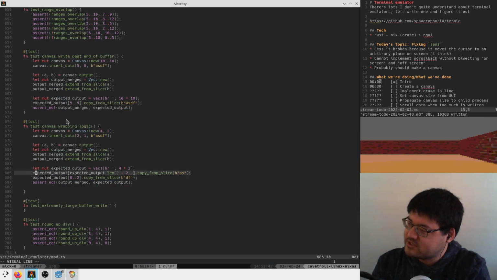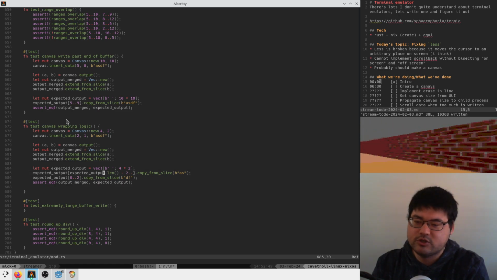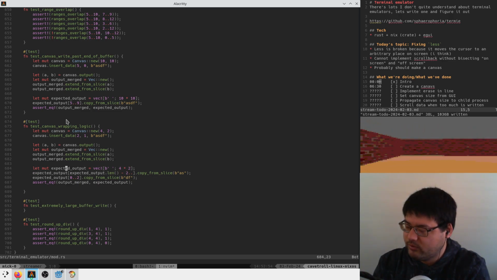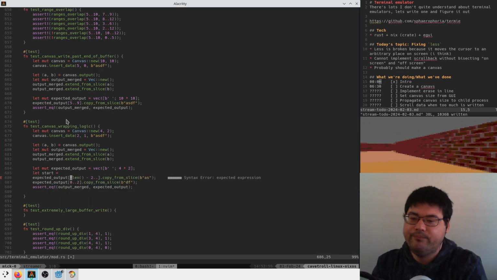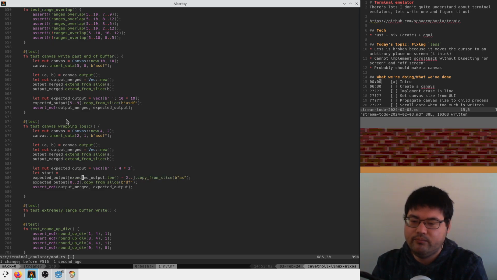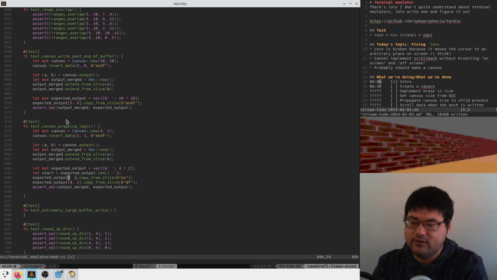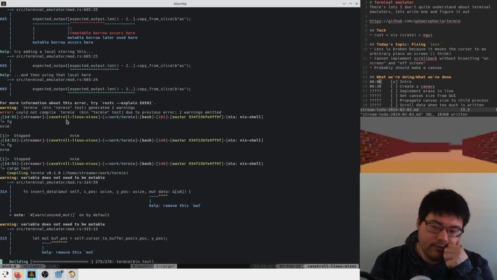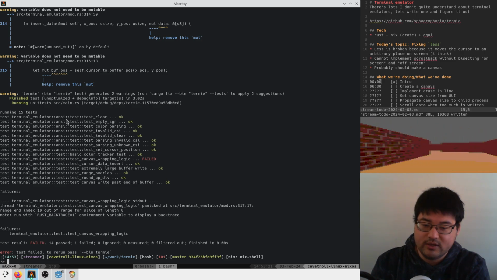Oh, this is one of those things where in Rust you think this should work, but it doesn't. Extracting the length of a buffer as part of the indexing for a mutable buffer results in 2 mutable borrows. You have to extract the length first, which is kind of silly, but that's fine. I want to select till dot, do that twice, paste, and then say start. So that doesn't work. Test canvas wrapping logic: range end index 10 out of range for slice of length 8 at line 317.